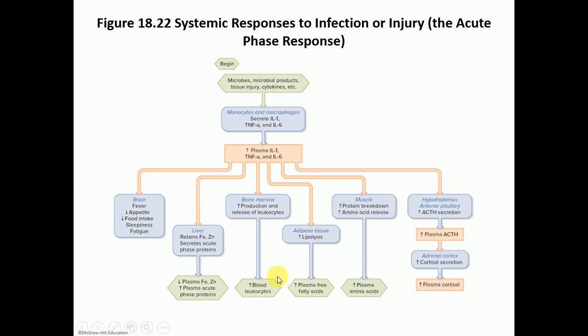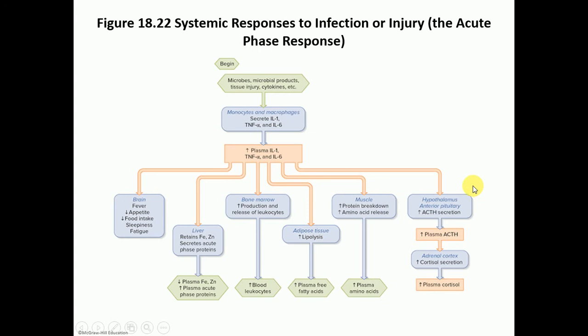and other different labs. These chemicals will reach the bone marrow and stimulate it to make more leukocytes, so these sick individuals would have leukocytosis. The chemicals will go to the adipose tissue, leading to lipolysis, and hence there will be loss of weight and an increase of plasma free fatty acids that could be used as energy, because notice that there is a decrease in food intake. When these chemicals reach the muscle, they're going to start protein breakdown and increase the release of amino acids, which can also be used as a source of energy.